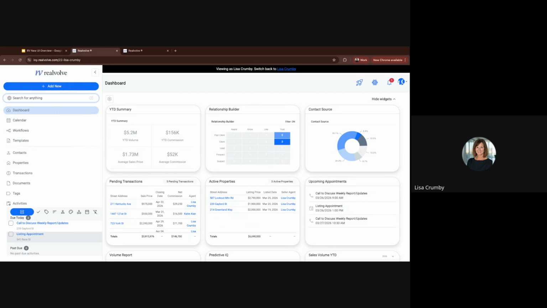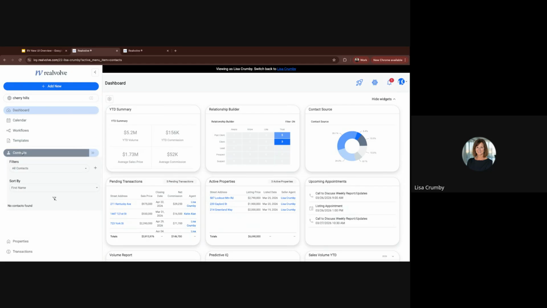So if I search for anything, let's just say I typed in Cherry Hills. I don't have that example in here, but if I had a note in a specific record and I typed in Cherry Hills, it's probably going to pull up my contact record, Joe Smith, because in my notes and correspondence, I wrote Joe is interested in living in Cherry Hills. So you should be able to search something like that and then open up contacts to see if any names display here. You should be able to do that because I've done it in the past. So I hope that helps.